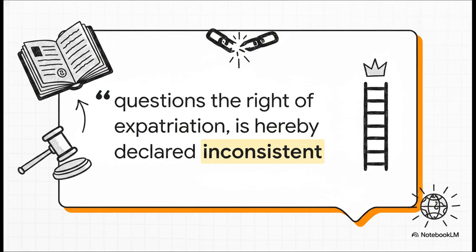Now, why 1868? To understand the historical authority the framework's adherents claim for their actions, we can look directly at the Expatriation Act itself. Section 1 literally states, any declaration, instruction, opinion, order, or decision of any officers of this government which denies, restricts, impairs, or questions the right of expatriation is hereby declared inconsistent with the fundamental principles of this government. So the crucial point is that the sources use this specific 1868 text as their absolute legal bedrock.